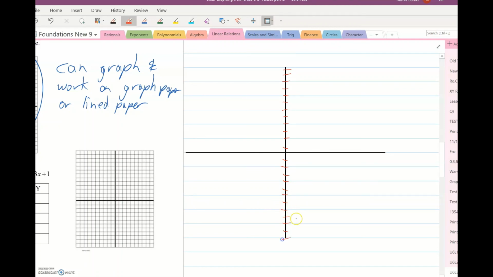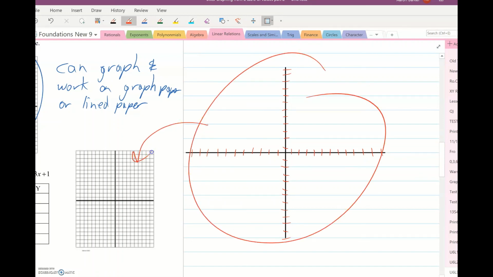And left to right is a little tricky because you want to try and keep it going up by the same space, the same increments. Okay, so you got to be a bit of a judge there. But if you go vertical first, then it's easier to keep the horizontal somewhat the same, because your eyesight kind of has that to look at and adjust with. Okay, so now I can use this to graph if you don't have a printer that's working.